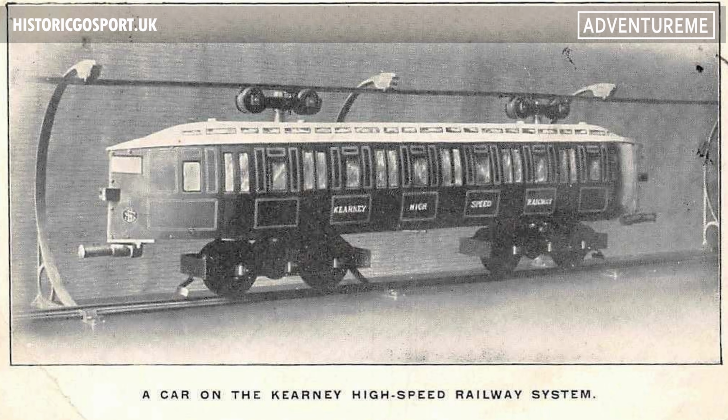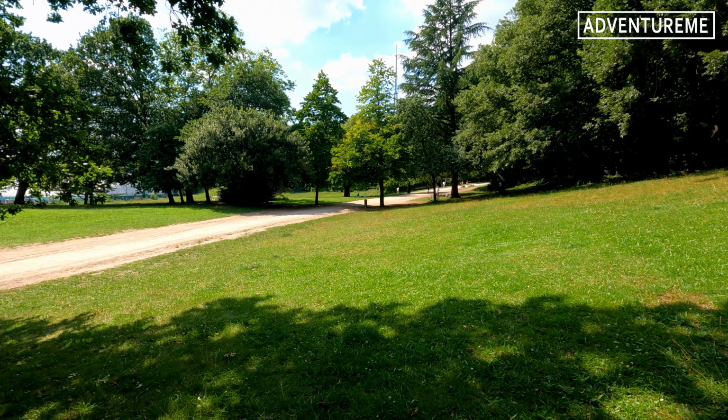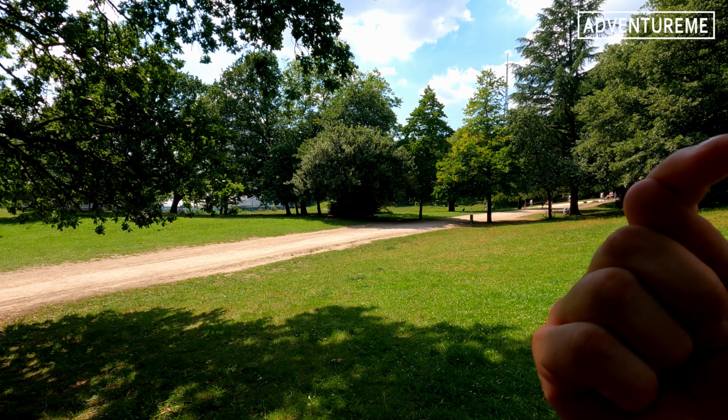Now, the benefit with this was apparently the stability and the fact that it could take tight corners very fast because it wouldn't roll off or tip over. I think that was the benefit. Now, they piloted it here, right in the park, during the Festival of the Empire, but the idea didn't catch on at all. But that system is literally a couple of hundred yards away from the Pneumatic Railway, which is behind us.